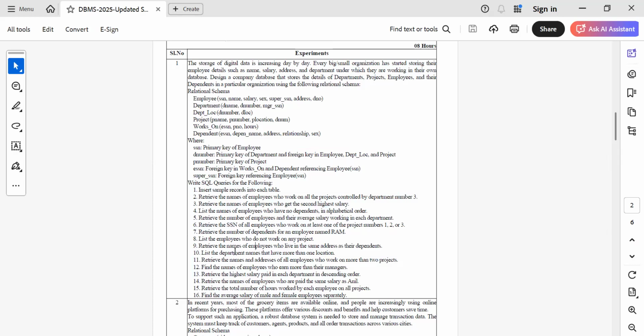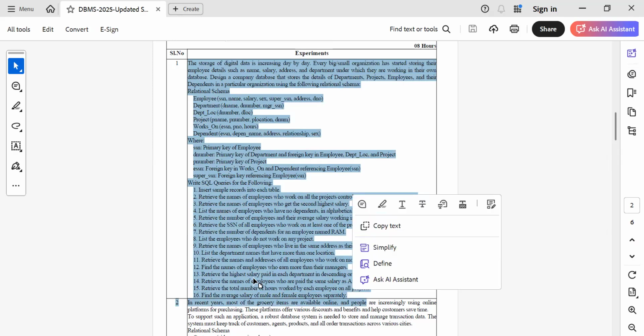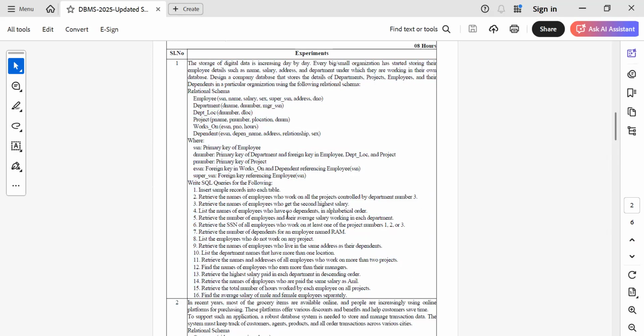You also need some basic understanding of MySQL, how to perform and handle these questions. These questions are really very tricky, right?